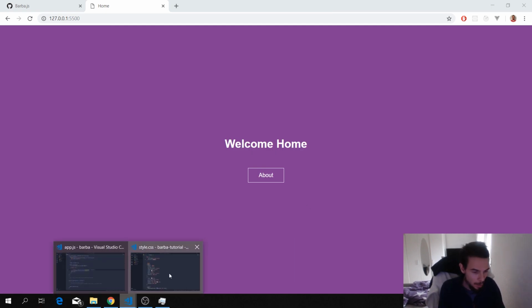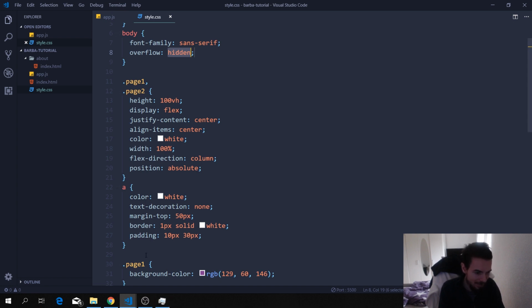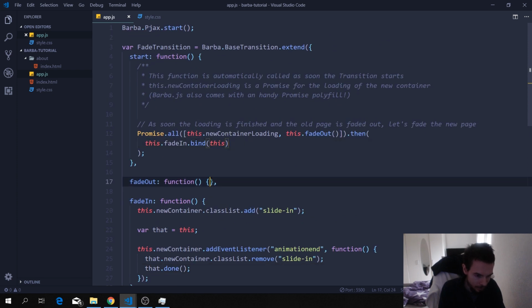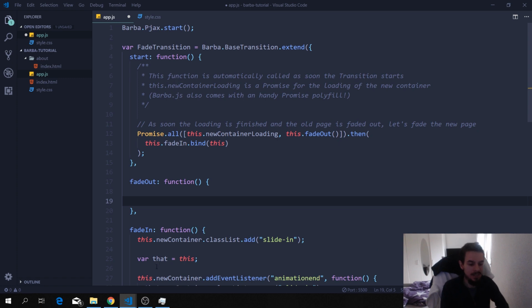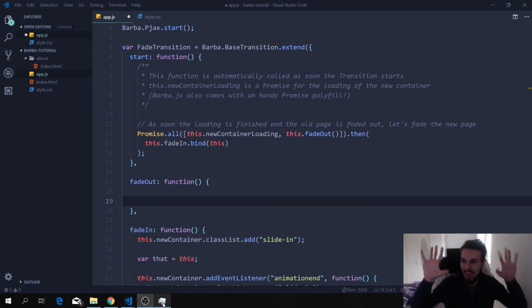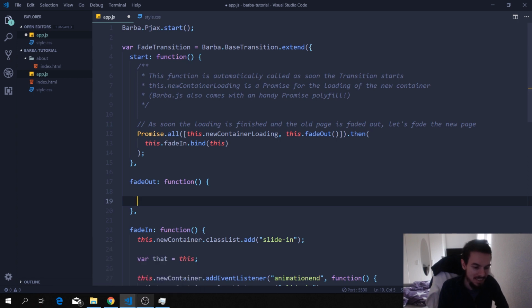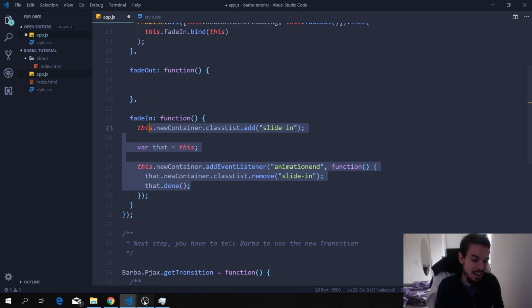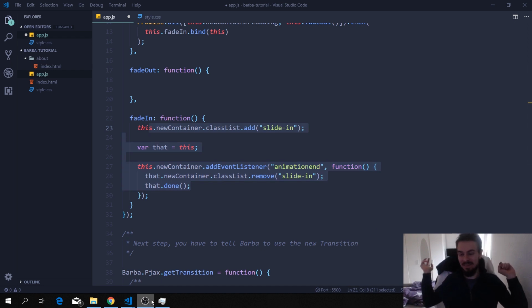If you want to add the opacity, so let's say you want to fade this thing out, let me know if you want to see a small tutorial on how we can do a fade out and fade in as well. But yeah, this is it. Hopefully it's actually not that difficult. This is all boilerplate, I would say, right? And this is the whole thing we wrote. And the rest is just some simple CSS and a bit of JS, right? So yeah, hope you enjoyed. Let me know if you want to see the opacity fading in and fade out. Also, we can combine this with GSAP to get some really creative animations up in here.